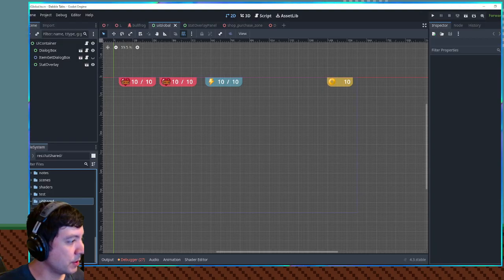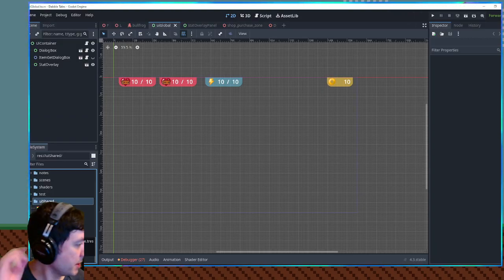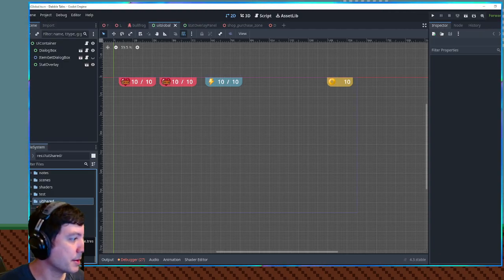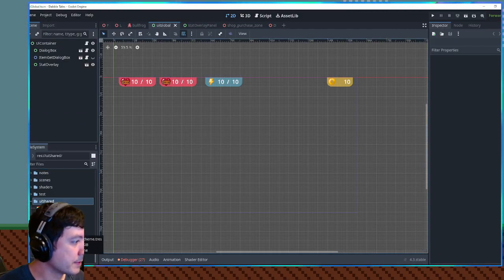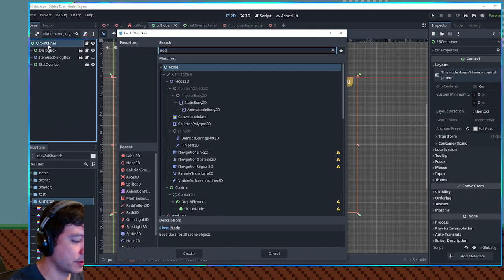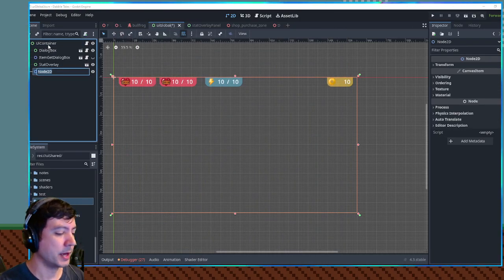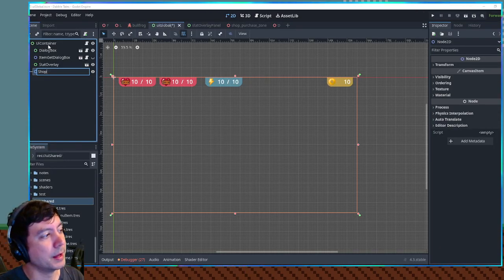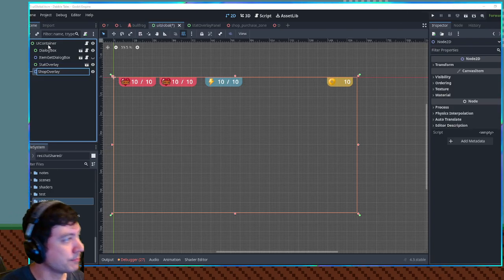Let's make an item info theme maybe would be good. Maybe. Style box flat theme. All right, let's just start with add a new node, 2D, and call it shop overlay.